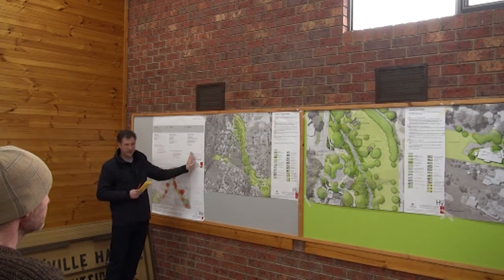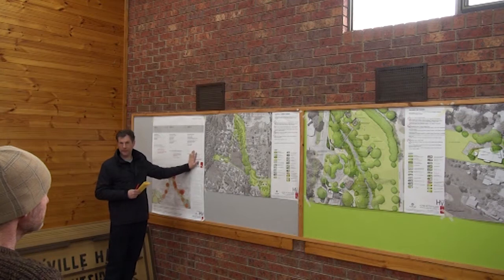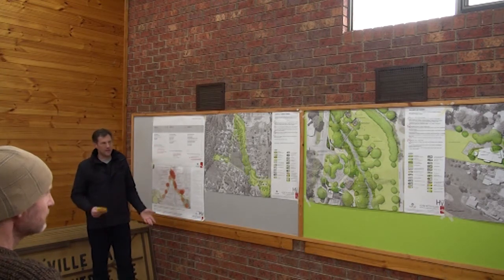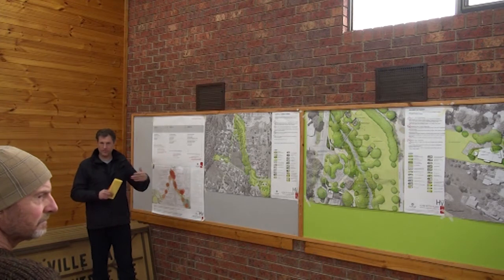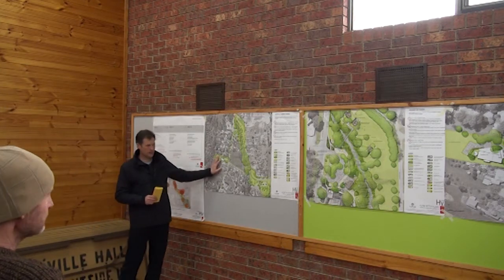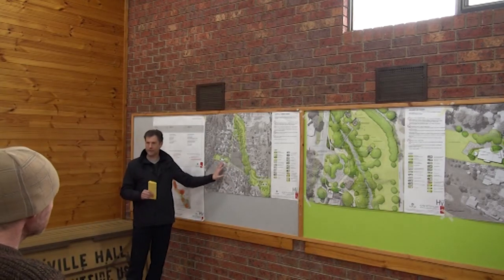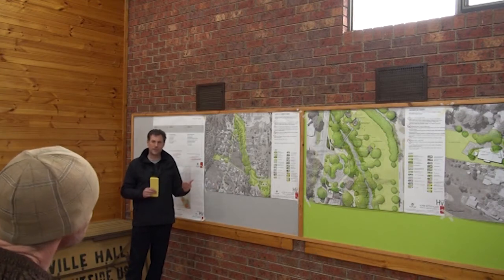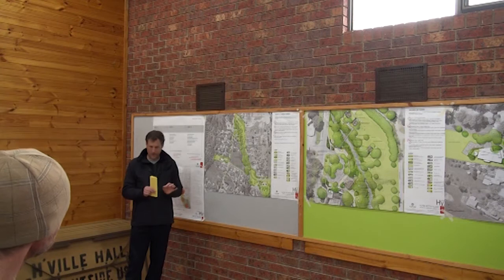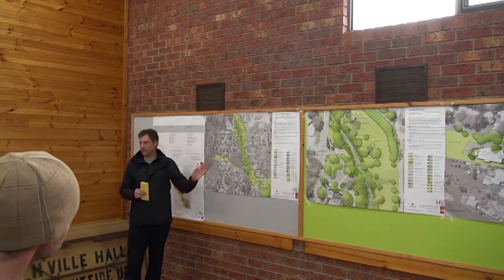This is a third round of community engagement — an extra add-on we weren't originally intending to do, but the Shire thought it would be good to come back and show you the progression of the plans, and take on board any final comments before they are finalized and adopted. It's important to know that these are concept plans, so there is a whole stage ahead of us which is the detailed documentation and more fine-tuned resolution of everything you see here.